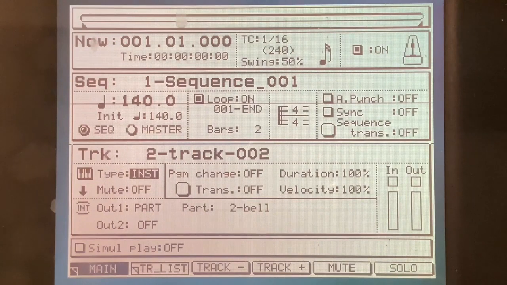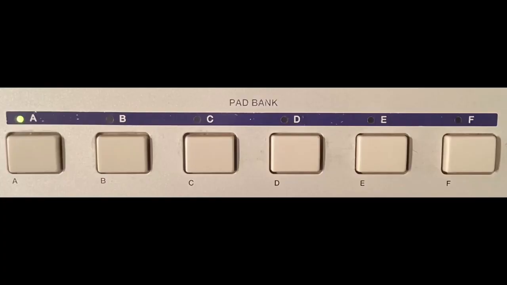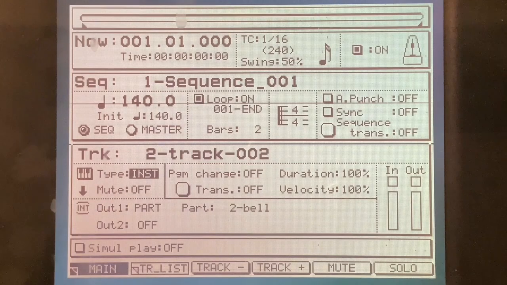All right, the next buttons I'm going to discuss now are the pad bank buttons. There are 6 pad bank buttons, A, B, C, D, E, and F. So these buttons here are used to specify which pad bank you want. So each pad bank has 16 pads. Okay. So you specify each one by pressing whichever one you want. So whichever one is activated has a light on top of it. So standardly, as you turn the machine on, it will say A. A will be highlighted.